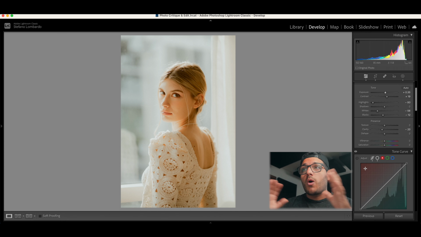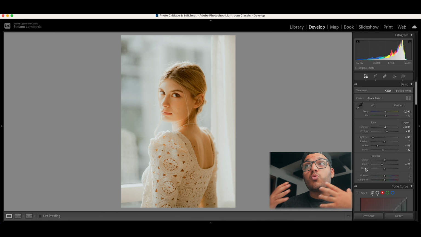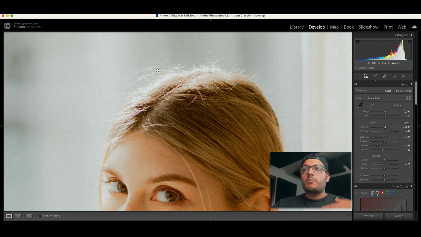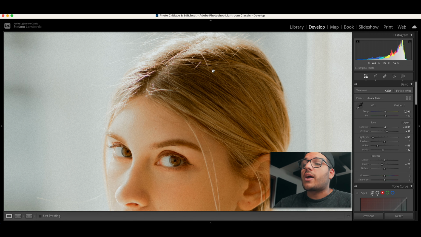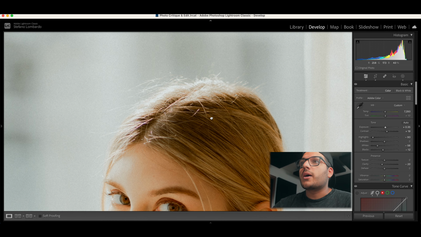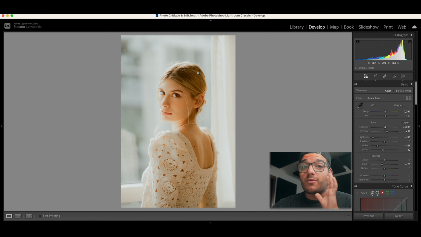If I had to change one thing here, if I was being really, really picky, and it's only because I've been staring at this photo for a while now, that would be to get her to brush her hair. I usually get models to bring a brush. That way they can brush their hair if there's a lot of flyaways. Sometimes they can be distracting. In this photo, they're not really that distracting, so I wouldn't even bother. But yeah, that's if I'm being really picky.